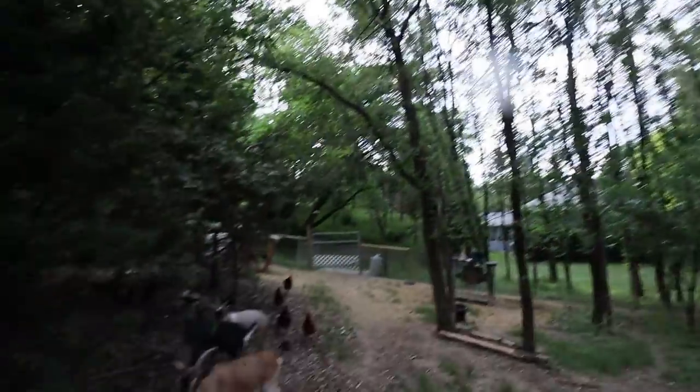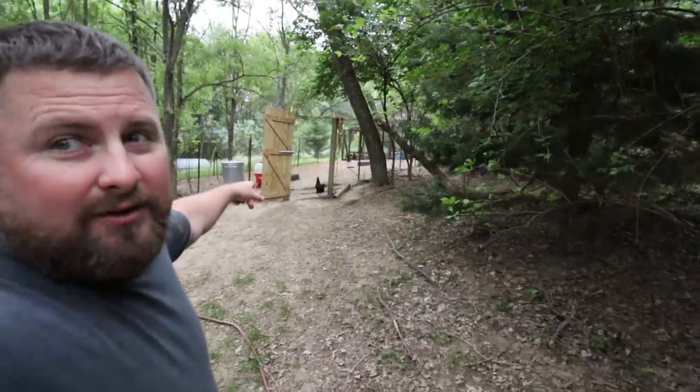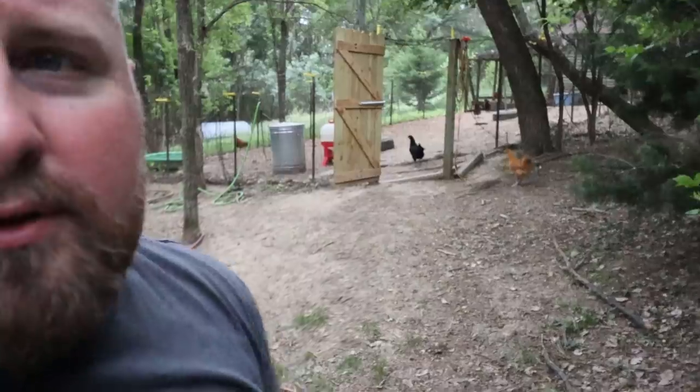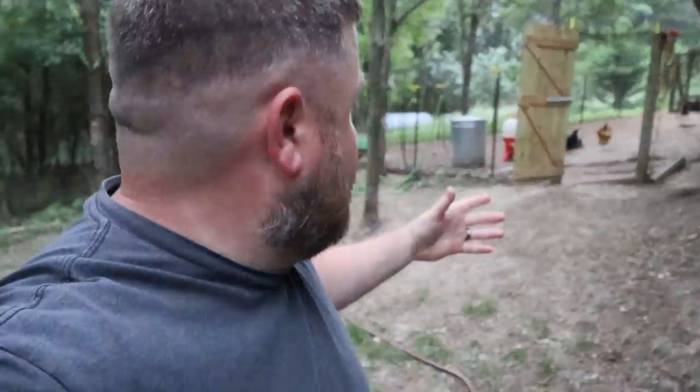All that's left now is to see what this storm brings. They say it's going to hit around 5:30 to 6 o'clock and it's about 4 now — the clouds are starting to get a little dark. I'll be back. I know exactly what's going to happen: it's going to start pouring rain right when I've got my camera out and that's when these chickens are going to decide maybe they should go inside. Are they going to go on their own? There's one, two, three — we got a rooster left and it's starting to rain.